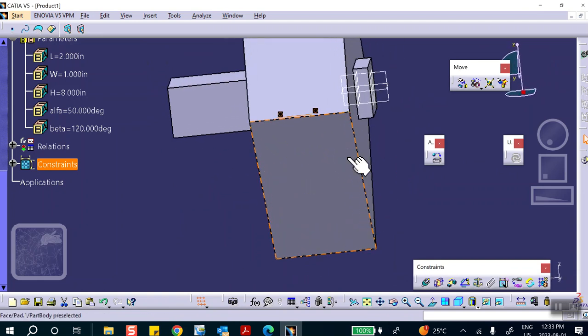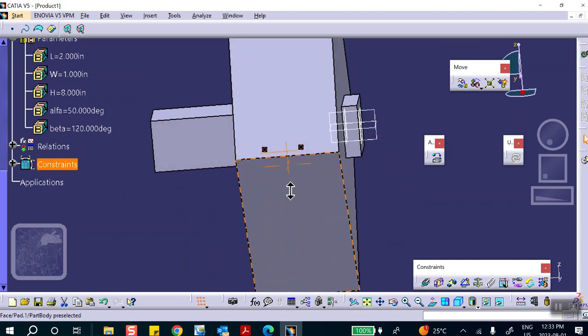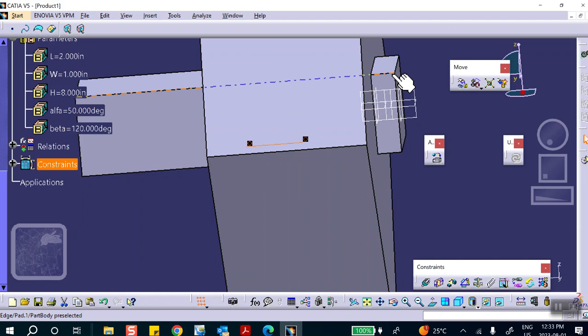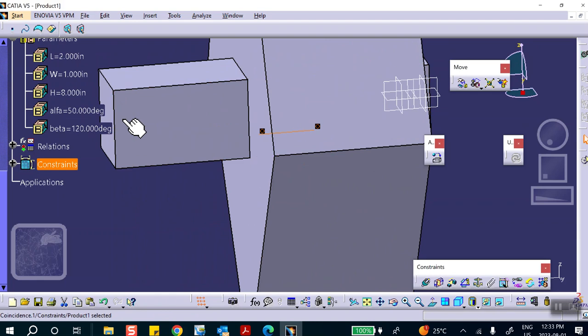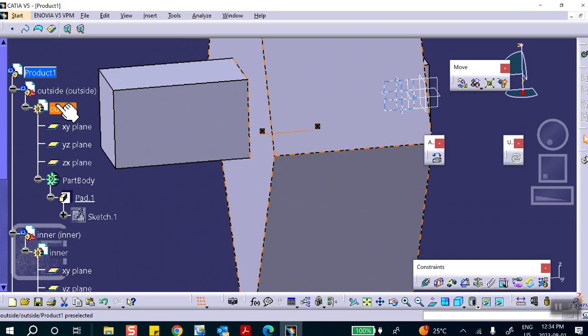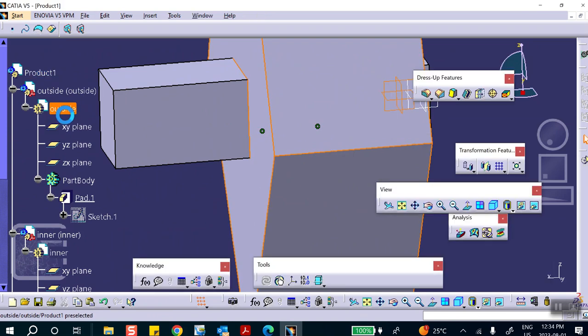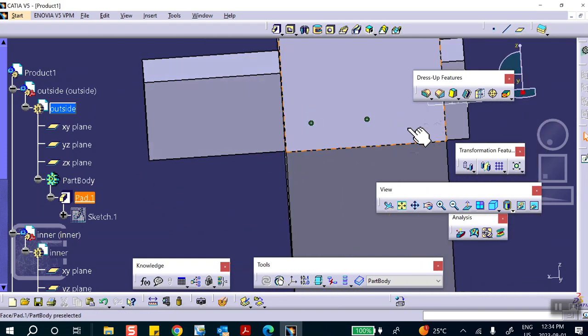The problem is that the way I did it, I don't have a half plane. So what I can do is the following. I'm going to create a plane in this part exactly halfway. So let's go to that part. I should have thought about this earlier, but I didn't, so I have to pay a price now. This is the outside piece. I'm going to create a plane halfway in the middle. I could have done a mirror, and that would have helped.